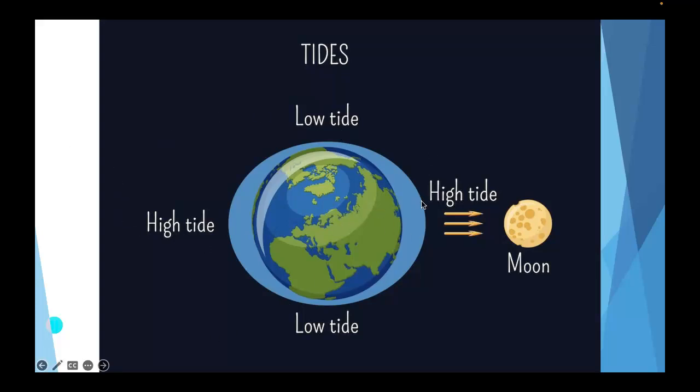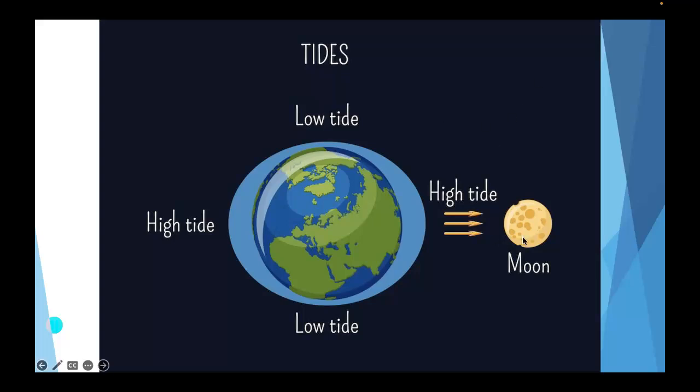Okay. When we have that spring tide where they're more extreme, we could have the sun here, Earth, and then the moon, or we could have the sun, the moon, and then the Earth. And when they're all lined up, there's a lot of pull, and that's why the high tides are higher than they normally are, and low tides are lower than they normally are because of all that gravitational pull.